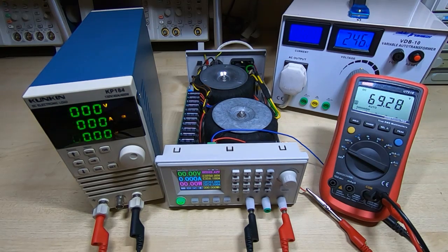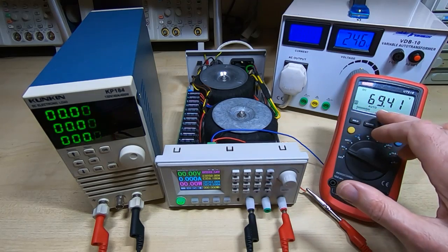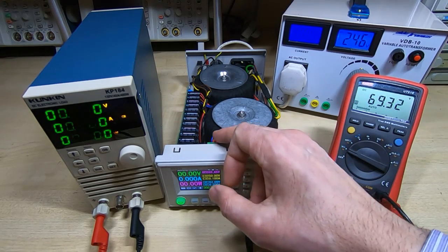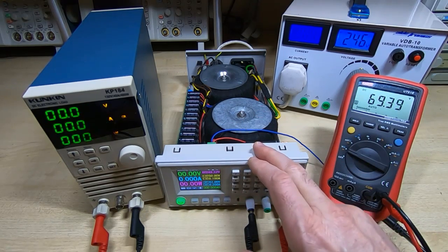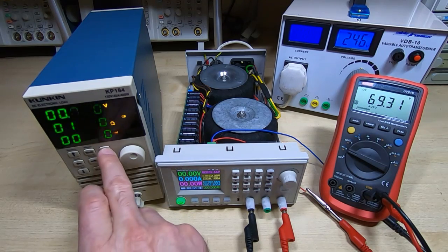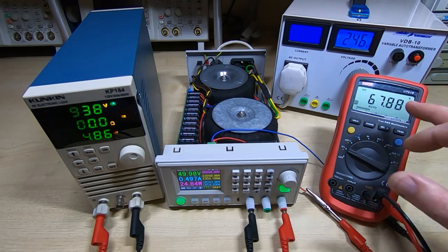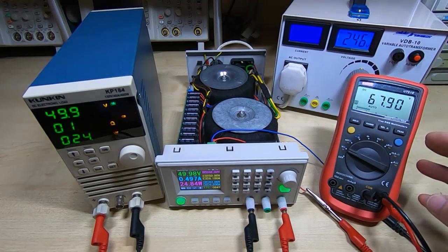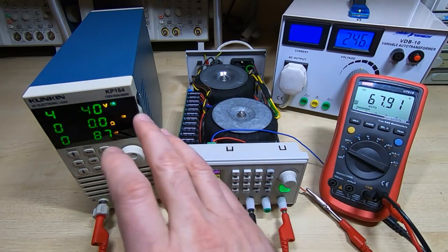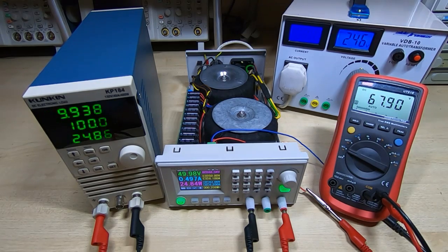As you can see, I've got just over 69 volts — exactly what I was aiming for. Now I'll start applying a load to the output of the supply and we'll watch the voltage into the Raiden controller start to drop. The meter is displaying the voltage across the capacitor bank feeding the controller. I'll turn on the electronic load, currently set to 100 ohms, and you can see we're getting about 25 watts, but the voltage has already dropped quite significantly.